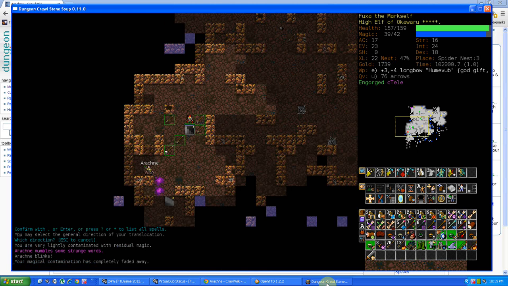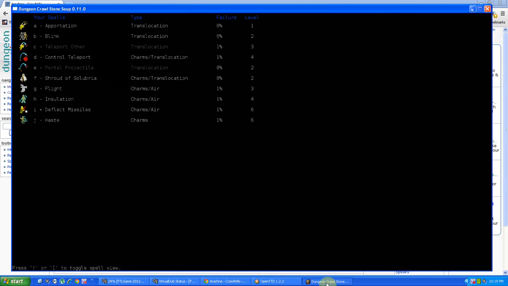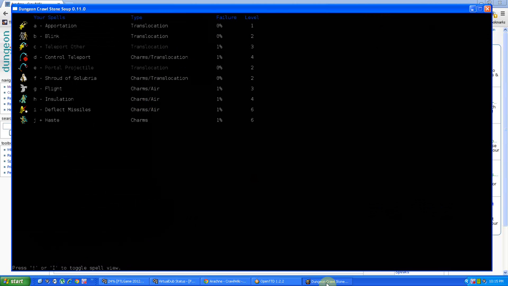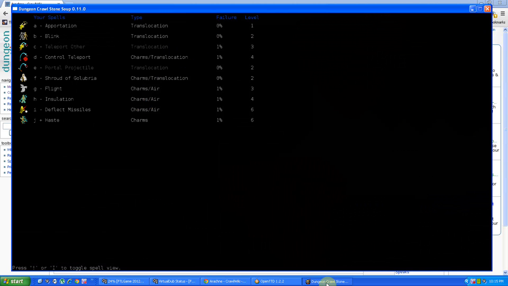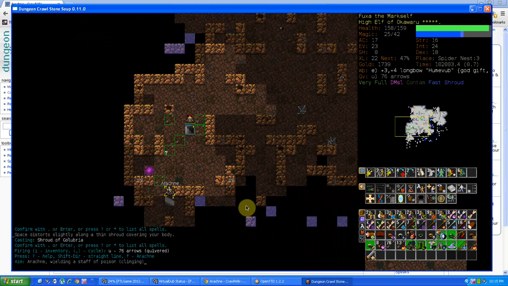Blink away. Looks like she's blinking too. And we're going to put on Deflect Missile. Haste. I don't want to take any chances with her, basically. Put on Shroud of Globeria. And we will Smite Target her.